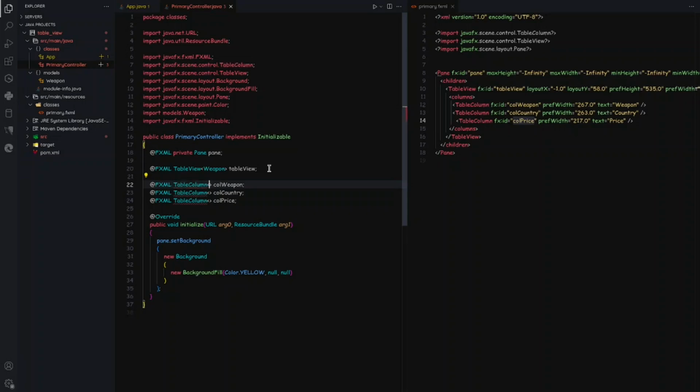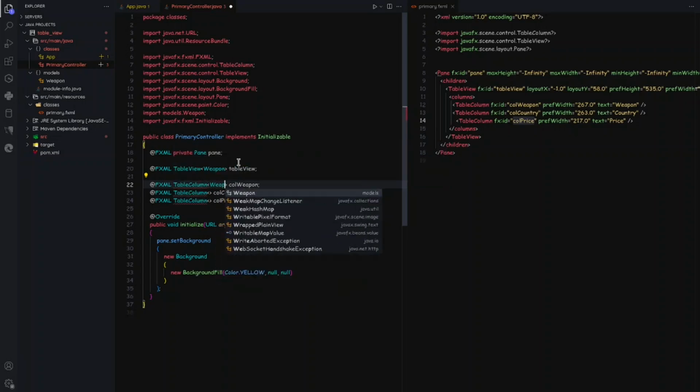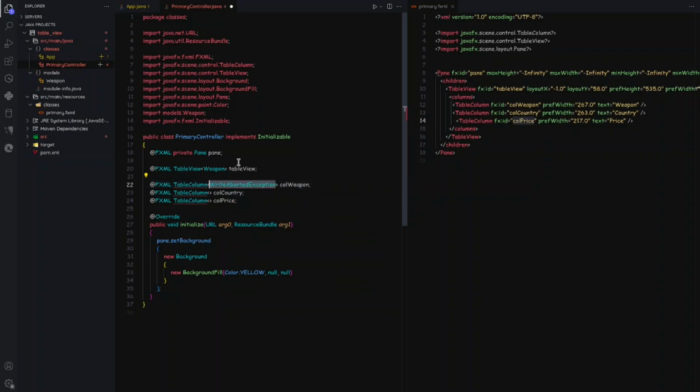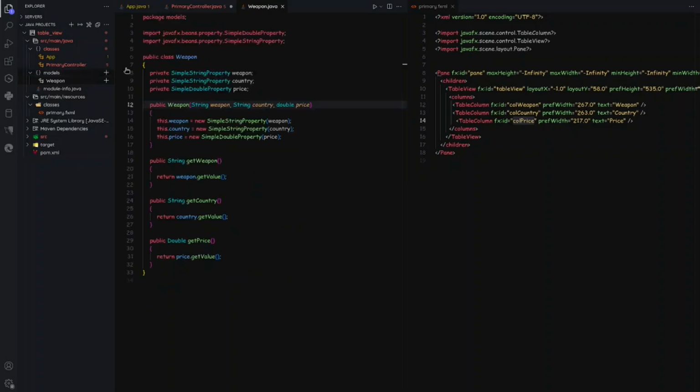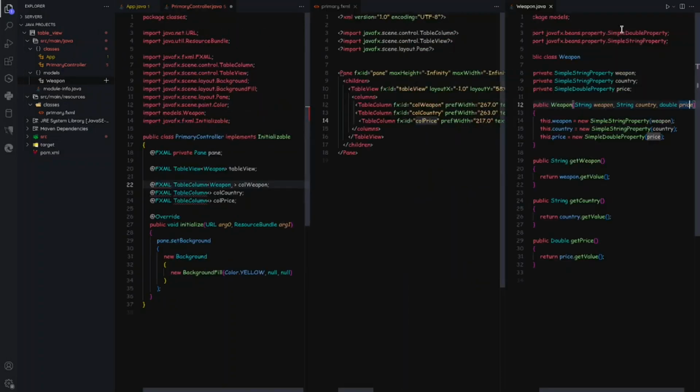The next step is to parameterize with the two types. The first will be Weapon, and the second one will be the type of the attribute.